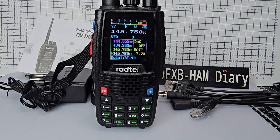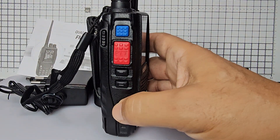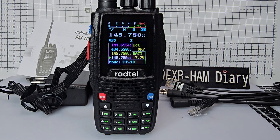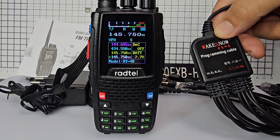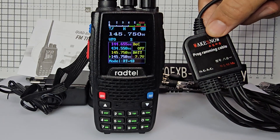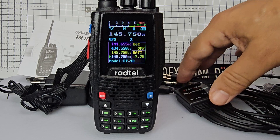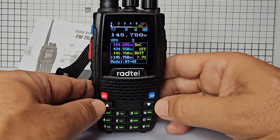I really like the way the keys are green and white, and the colors — you can customize all the colors, it's actually a very beautiful radio. I'm using the all-in-one programming cable that you can get on Amazon for about 11 quid. You can get the original one but this is better; it does many radios. I recommend using CHIRP because I think the original software is not very good.